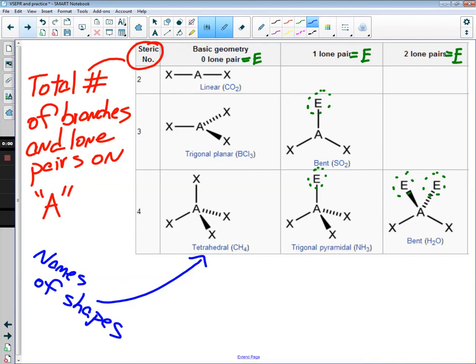Okay. Looking at some of these names, what does linear mean? Straight across. Right, straight across, just in a line, right? What do you see in the name planar? A plane, right? Which is just a flat region of space that has several points that are all within that one plane. Okay, and then of course things like pyramid, you know what a pyramid is, right? What about tetrahedral? Any ideas what that is?